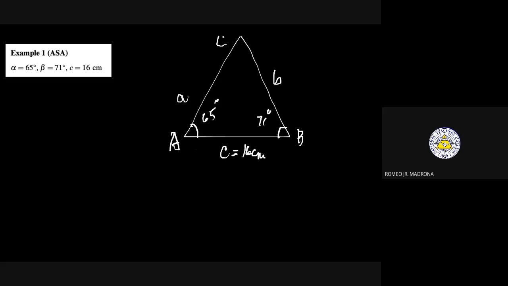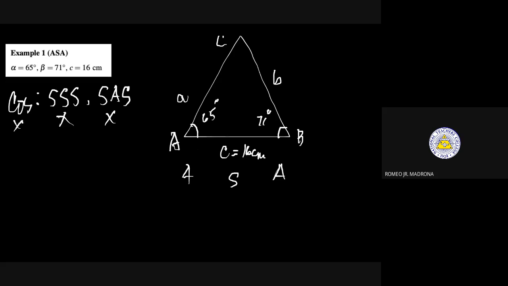Diba? Now, kahit hindi nyo alam class kung law of sines or law of cosines yan, as long as alam nyo yung formula, makukuha nyo pa rin kung anong gagamitin nyo. Okay? Now, sabi dun sa law of cosine, sabi dun SSS or SAS. Tingnan nga natin to. Angle, side, angle, ASA. Oh, so hindi siya sa SSS, hindi rin siya sa SAS. Therefore, hindi rin siya kay law of cosine. Kundi na kay law of sines. Di ba? Oh, ganun lang class, kadali. So nalaman mo kaagad na law of sine siya.